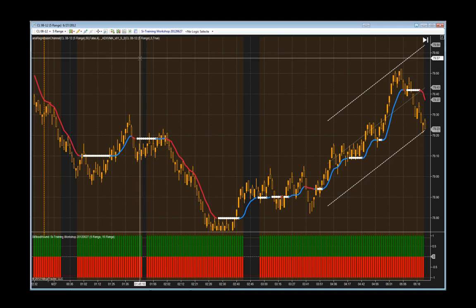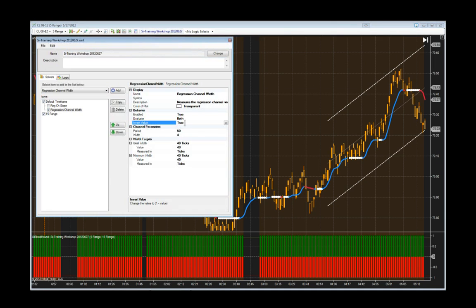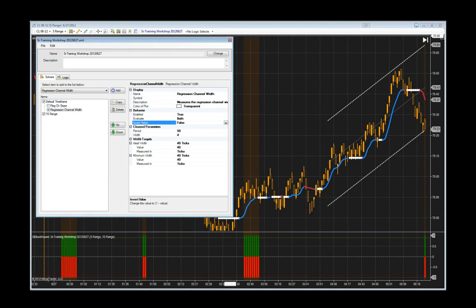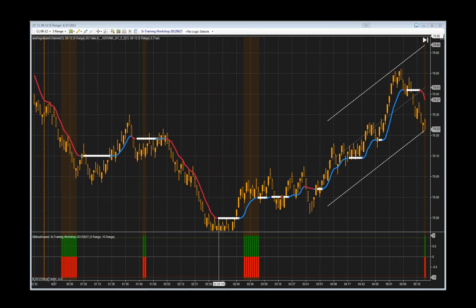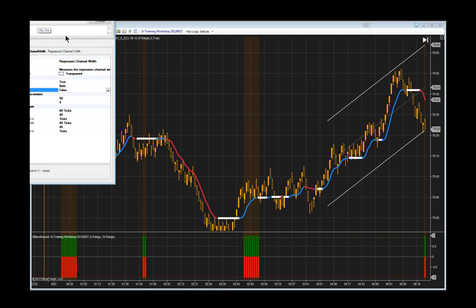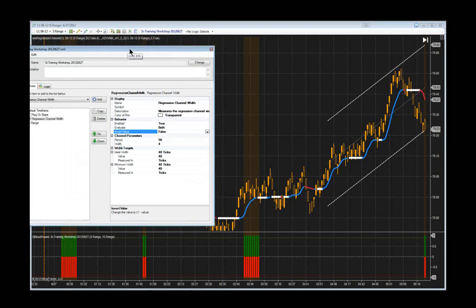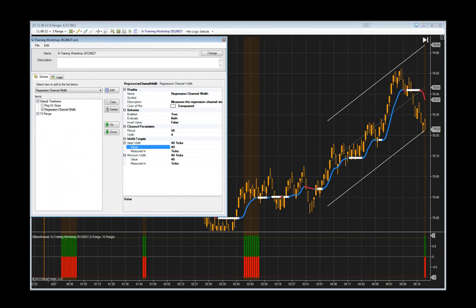So I'm actually going to put this solver back in its default mode. So I'm going to turn the inverting off. If you're using the regression channel width as a permissive, saying that there's enough volatility in price movement, then this is actually the mode that you would want. Right. So just to recap, the way we have it set is that when the regression channel is greater than 40 ticks, then BloodHound's going to give us an output.